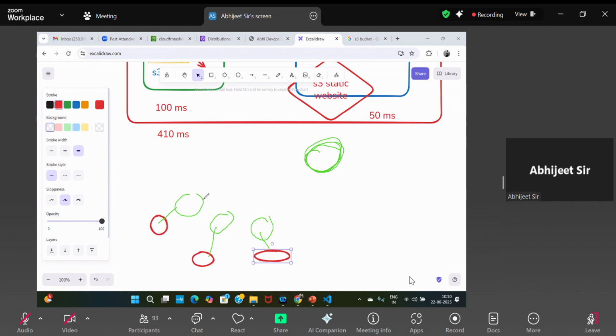The problem here is that if none of the edge locations has your content, all the users will directly come and hit your server. But you are assuming that my load will not be that much because I am using CloudFront, a content delivery network. So you are very relaxed that not many user requests will come here. Major requests will go to their nearest edge locations.